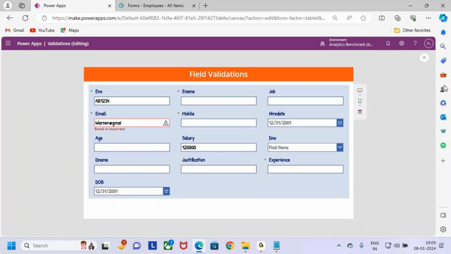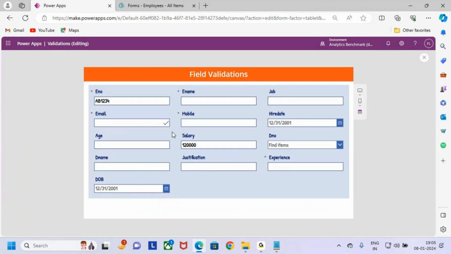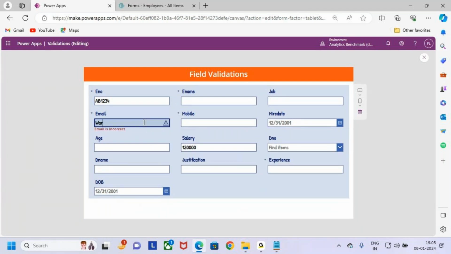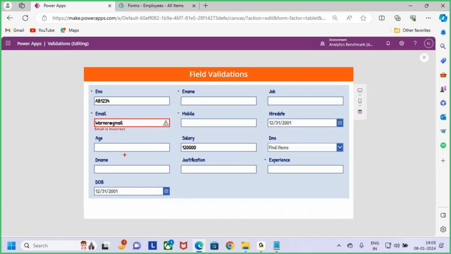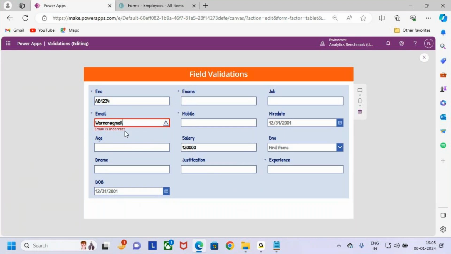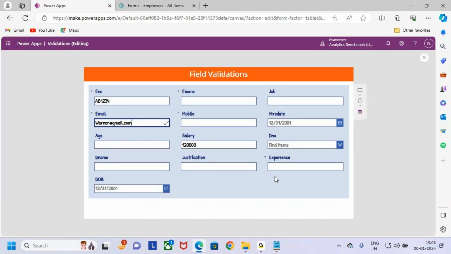Go and play. Now see, I'm not entering the proper email ID. I'm not entering anything here. Okay, it is fine. But see, when I'm not entering the proper email, if it is throwing some error, if the error message has some value, then I want to make this red. If there is no error message, then I want to keep it as parent dot color, the normal blue color.